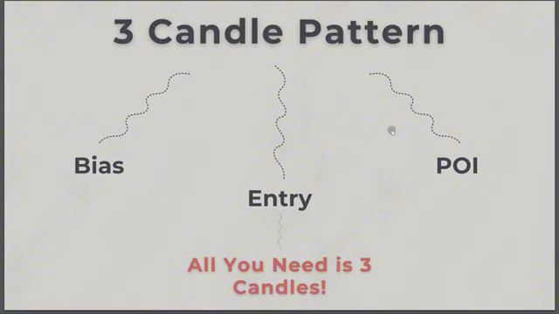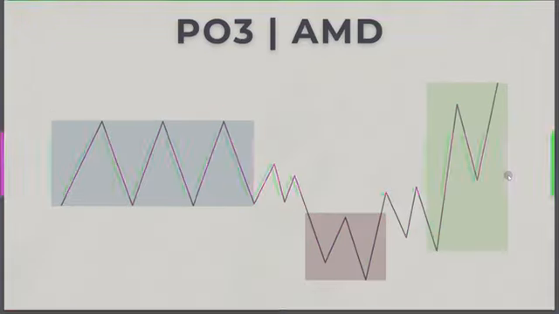And hopefully the 3 candle pattern is all you need, besides all of the fundamentals that we learned about: liquidity, POIs, different PD arrays, timing, market structure, and all of those important things that we already mentioned in the other videos. Now we've got to understand, what is the 3 candle pattern? What is the reality of it?